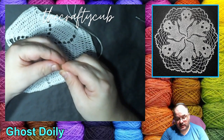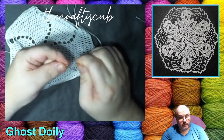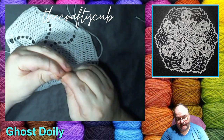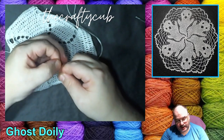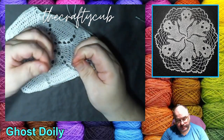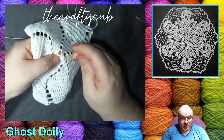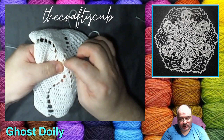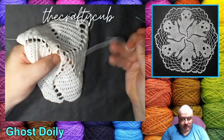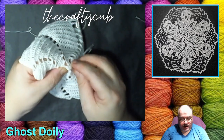Trying to thread this needle. This is a smaller needle, more like an embroidery needle. But I don't want to use a really big yarn needle on this because it's fine thread.